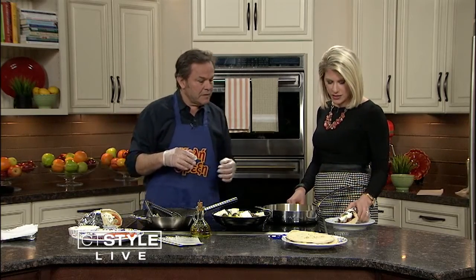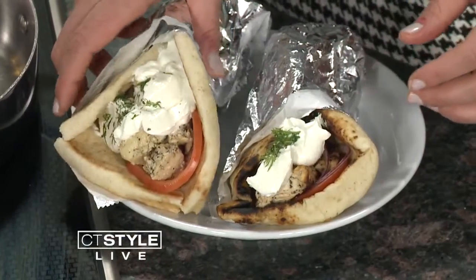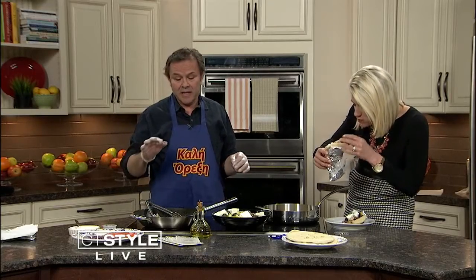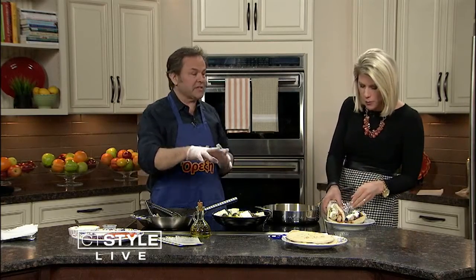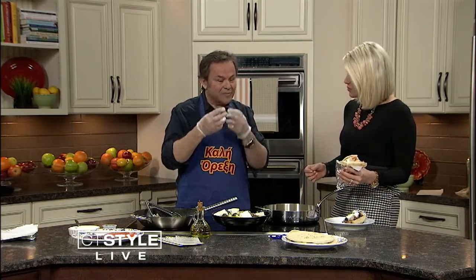This is pretty easy to put together — that's what I just made. Here's another one. If you want to try it, it's delicious. Actually, I do want to try it. That is very good. We also have vegetarian options — not just the salads, but we have a vegetarian gyro. We make a tofu and actually marinate it in the same marinade. You can taste the lemon, the oregano, everything.